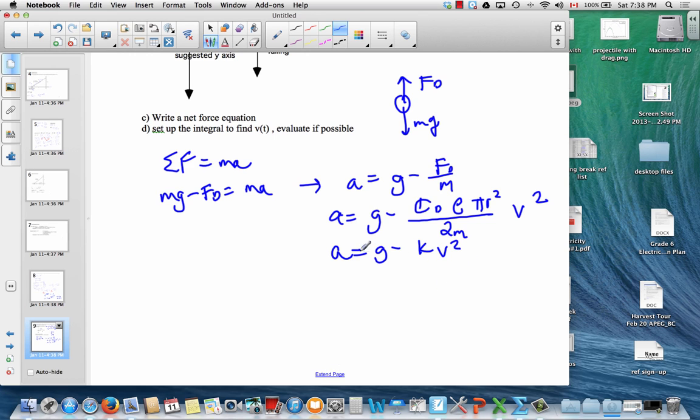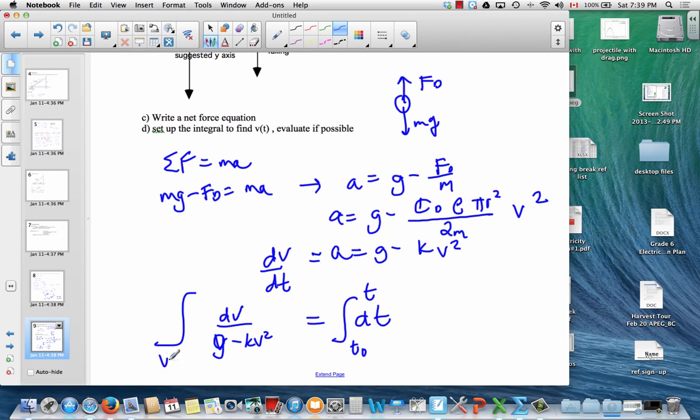So now, if we want to solve for the velocity as a function of time, what we just said was we have to put for acceleration dv/dt, and then we have to separate the variables. This is velocity dependent, so it's got to come down, and then the dt goes up. And then we're going to integrate from an initial time, which is 0, to a final time, and this is a velocity integral, from an initial velocity, which is 0, up to final velocity v.